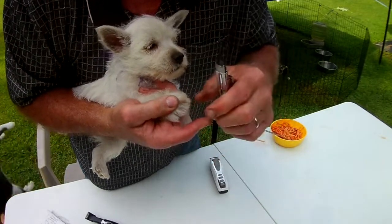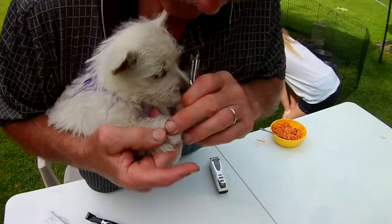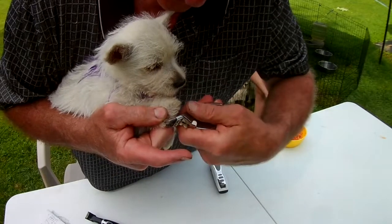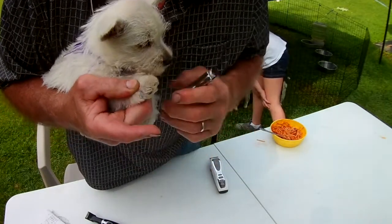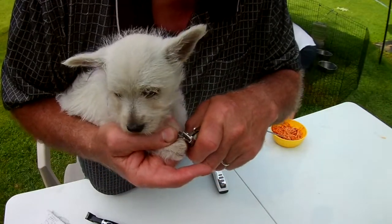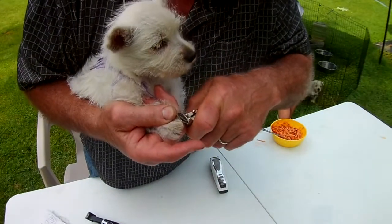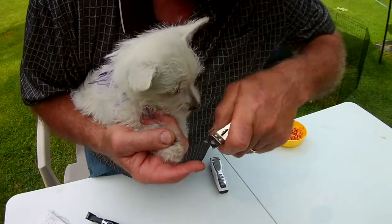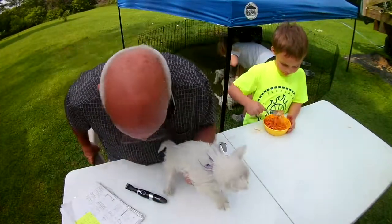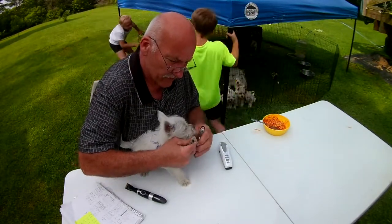I use the guillotine clippers. There's also a scissor type pair. It's a little more difficult. If you notice, her claw here is black. So I'm just going to nip just enough off the sharp part that gets hung up on the clothes, and then there's not an issue. Just enough through the end of the clipper to nip it off, cut the sharp part off. So that's what I'm doing. We're clipping their nails.